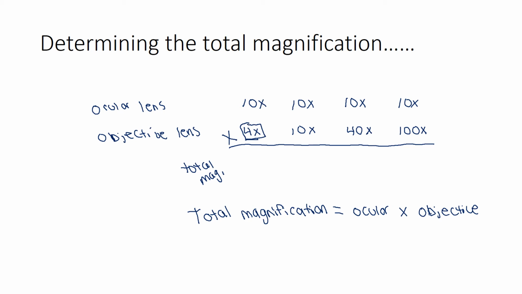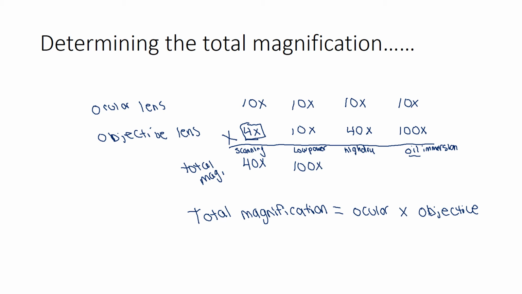So this is when you're using the scanning objective. The 4x is called the scanning objective. You're actually magnifying your specimen 40 times. When you use the 10x, I'm going to put the common names over here. This is scanning. This is low power. This is high dry. And this is the oil immersion lens. You must use oil with that one, and that's for viewing very small things like bacteria.